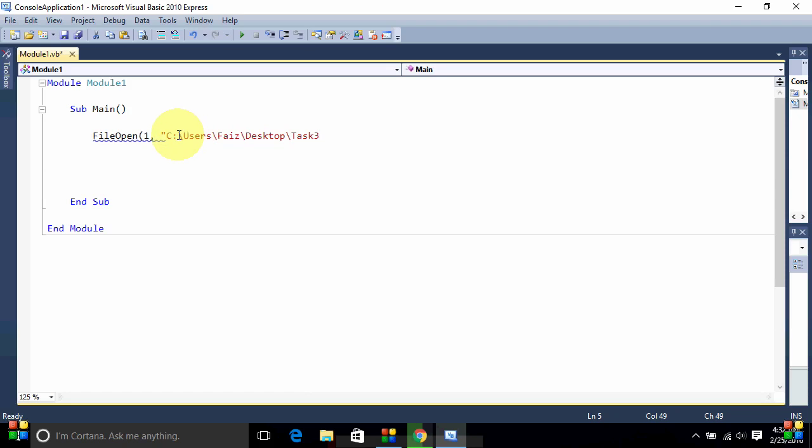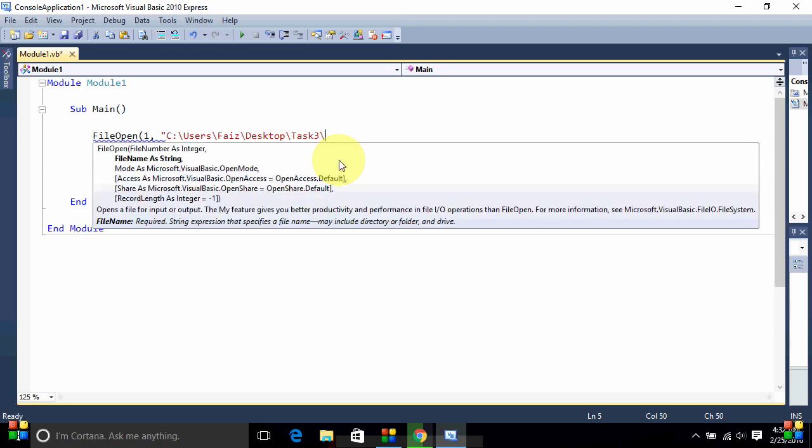C colon backslash user backslash fez backslash desktops backslash task3, and now I'm gonna do another backslash, and I'm gonna enter the name of a text file.